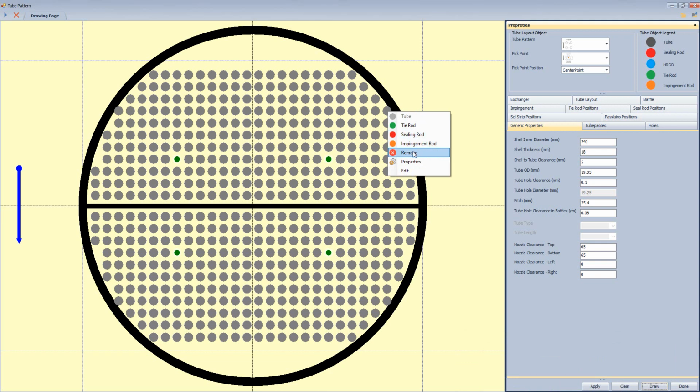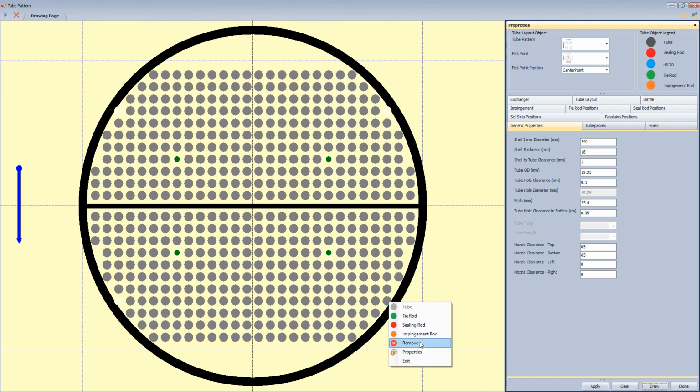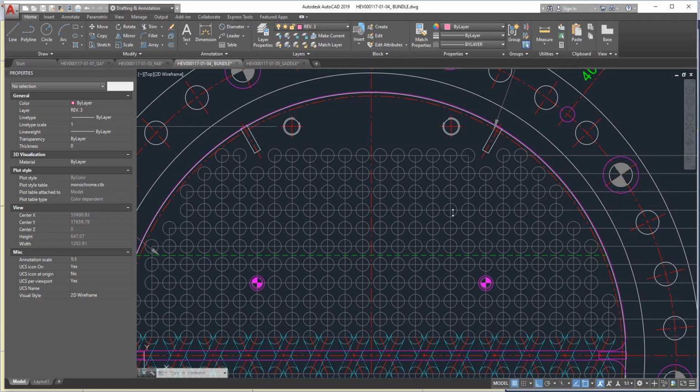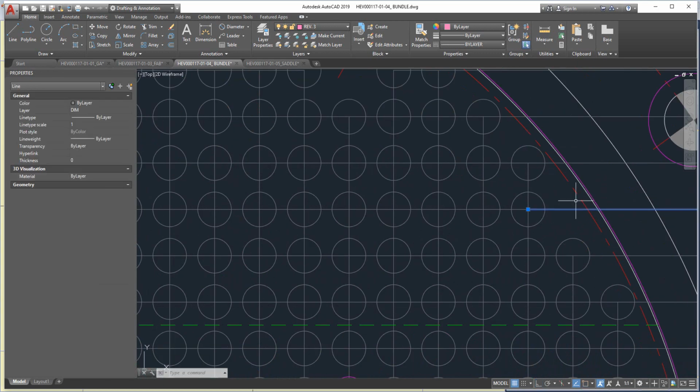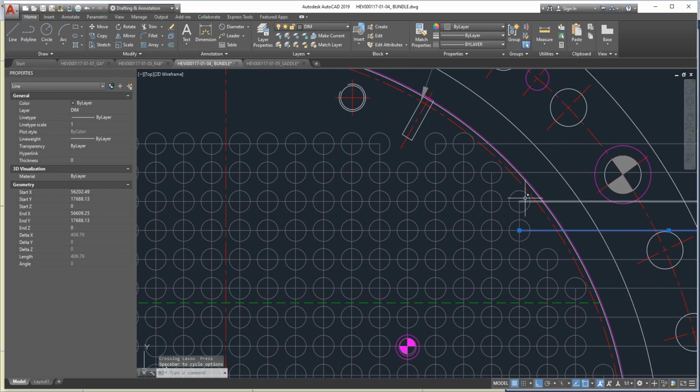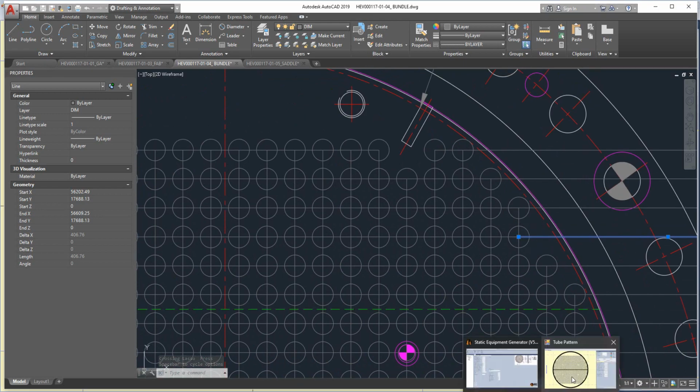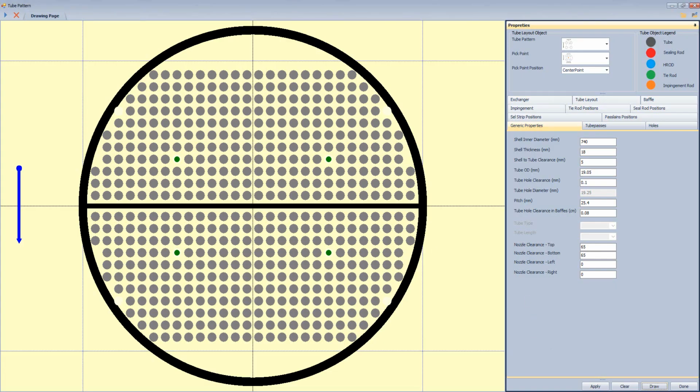And now let's remove this hole, and from here remove this one, remove this one, and remove that one. So as you can see here, we removed the top hole, which exists in that area. Okay, and for the second two rows, they are the same, so that one and that one are okay.